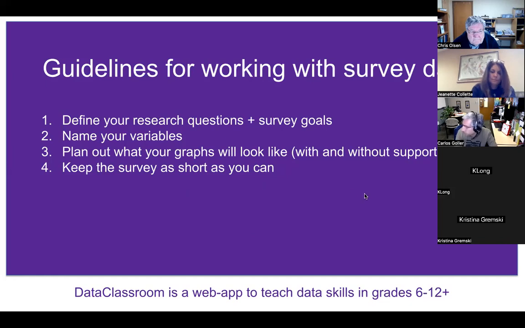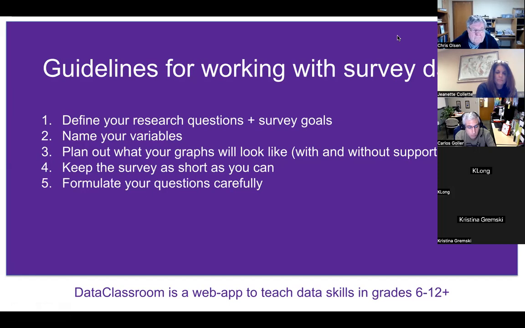So there is a temptation to just ask everything you possibly can in a survey. But I would say if you are mentoring students, I would coach them against doing that. I would encourage you to really think hard about what is the data that you want to get for your analysis, and make the survey as short as it can be and still accomplish those goals of obtaining that needed data.